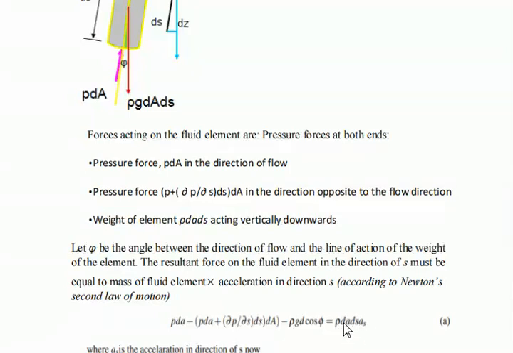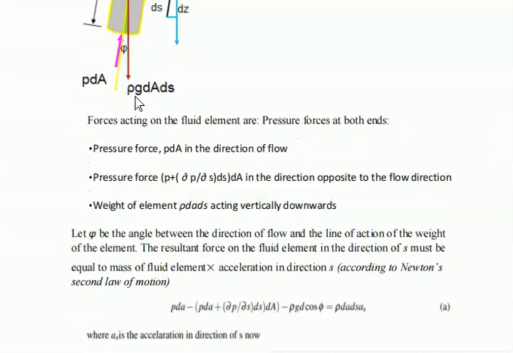So what is this? This is mass into acceleration. This small a_s is nothing but the acceleration, and rho dA ds is nothing but the mass. Mass is equal to density into volume. Rho is the density, and dA ds is the volume, because dA is the area and ds is the length, so dA ds gives the volume. Volume into density is the mass, and this small a_s is the acceleration, so this is m into a. So this is the resultant force acting on this small element.